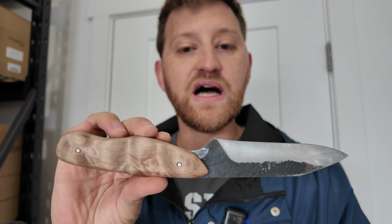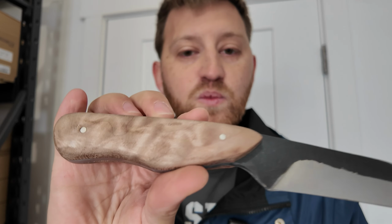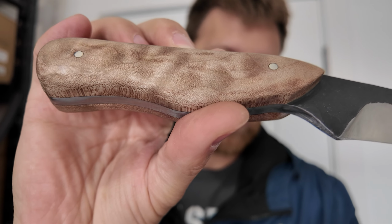The first one was a little letter opener knife that was a blacksmith's knife, so it was all solid metal. This knife is particularly special to me. If you notice, the wood looks quite unique.